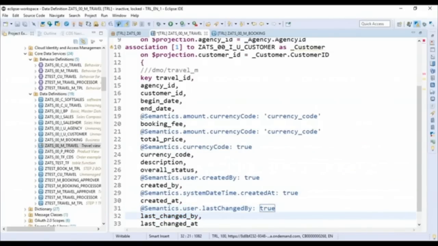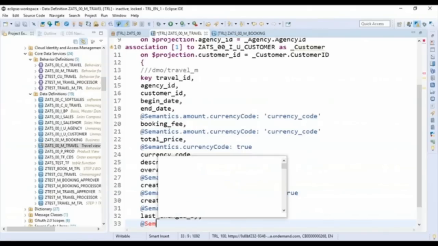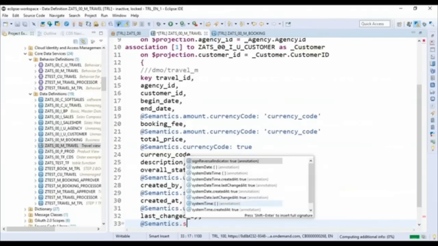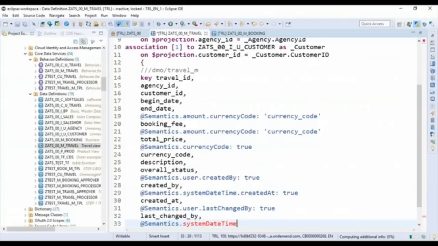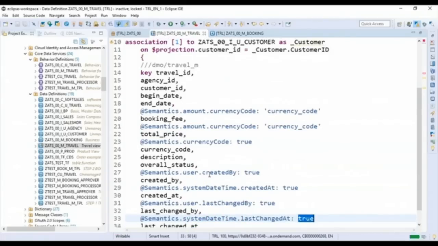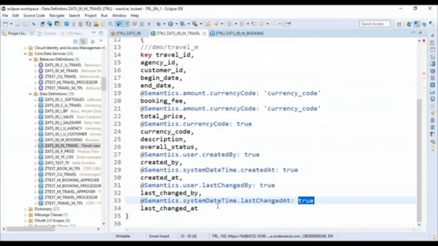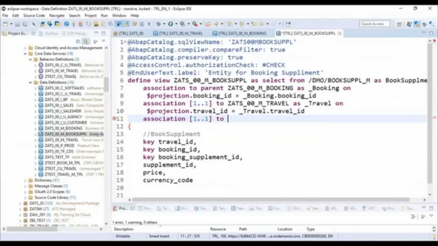Yeah, it's true. And the last one is last changed at. Awesome. So the framework will automatically add these, and as you all remember, this field will be used for E-tag. We already talked about E-tag in the last session. Please go back and check that session.